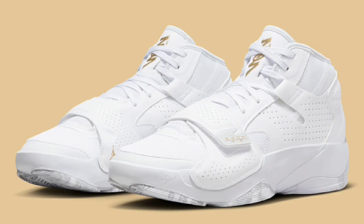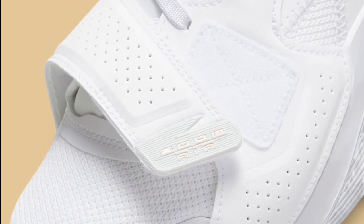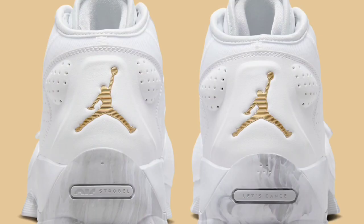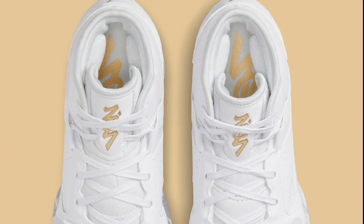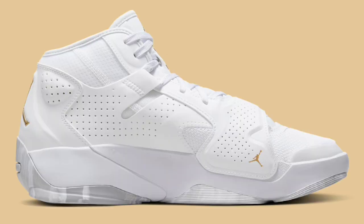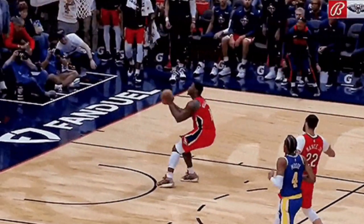Next up, we got the metallic gold Zion 2, coming in white, metallic gold, and bass gray as the color scheme, retailing for $120. I do like the gold accents on the heel and tongue, like you see on most Zions. The accents of the shoe are really on point. An all-white shoe — can't go wrong with that. Would look good on the court or summertime rocking them with some shorts. Where does it rank from a 1 to 10 and where does it fall in line with the others? Being that it's pretty much a plain Jane, I give it a solid 7 in my personal opinion.